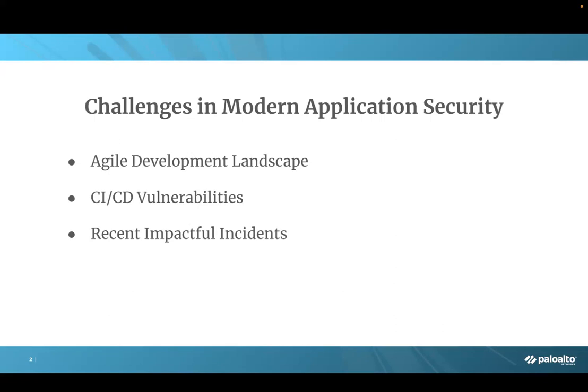Similarly, there is the leaked customer secrets case, the Codecov incident. Codecov has a bash uploader script. Once the coverage run is finished, it uploads the reports using this bash uploader script.